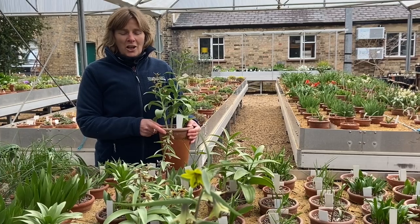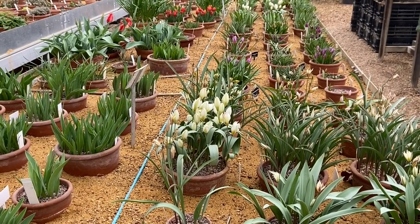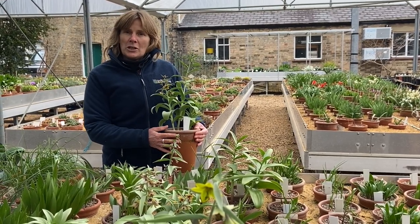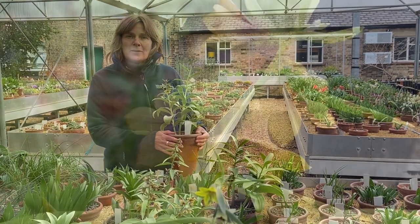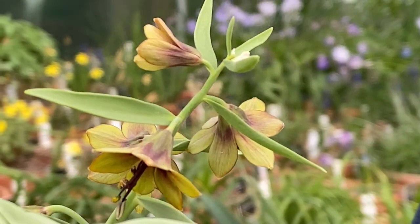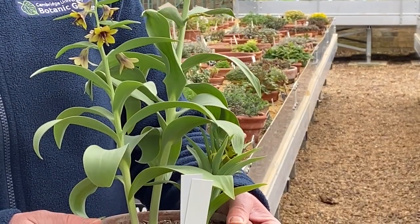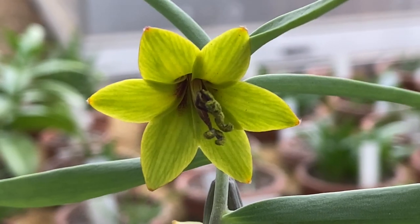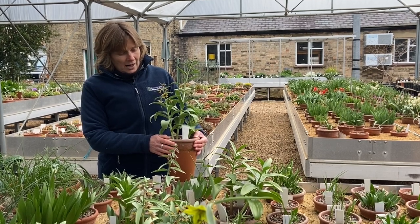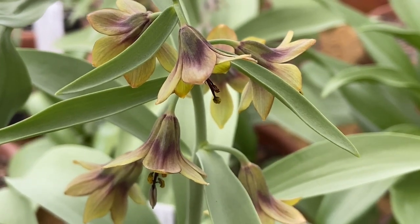I'm now with our fritillaria collection. You can see these, along with all the other pots in the alpine yard, are plunged in sand, which helps control the moisture level within the pots. Very often we'll water the sand rather than the pot itself and the plant will take up moisture through these lovely porous terracotta pots. This is Fritillaria suesophiae, a central Asian species of fritillaria. It's regarded as a miniature crown imperial that many of us will be familiar with. You can see these beautiful delicate pendant flowers in an almost subtle green colouring. It was named after the Russian botanist Suezol of the 19th century — another of those plants that commemorates a significant individual in the world of botany.